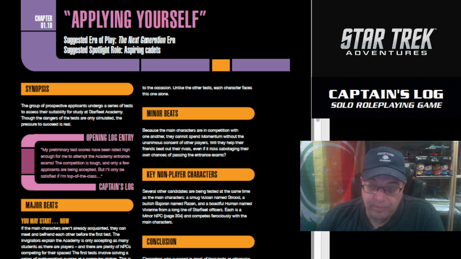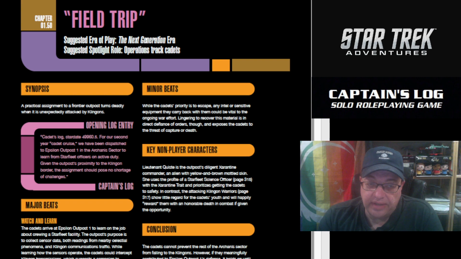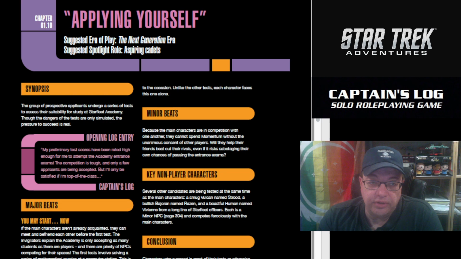video about adapting mission briefs to Captain's Log, where you've already got a synopsis, you've already got an opening log entry, you've got your major beats and some minor beats to hit, and a bunch of non-player characters that are introduced in every one of these mission briefs that you can fold right into your story. And again, you've got major beats, minor beats.